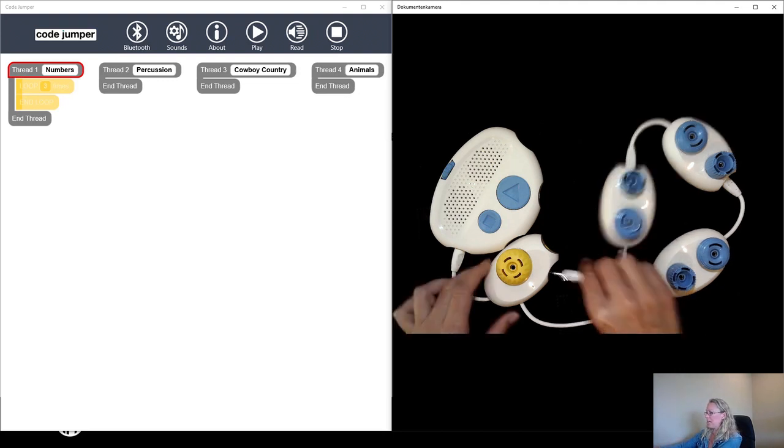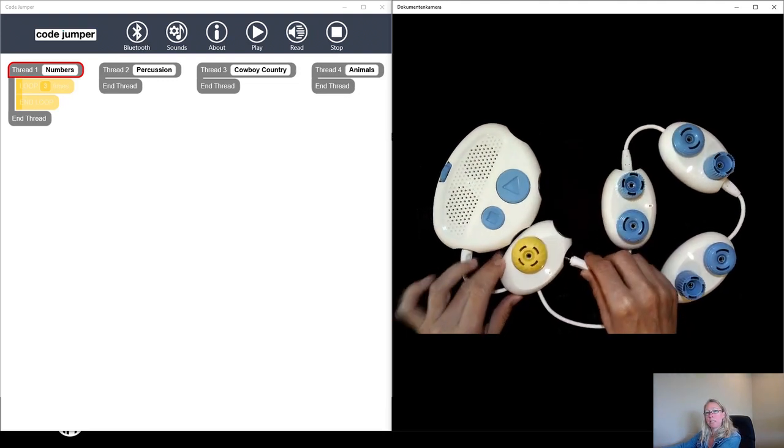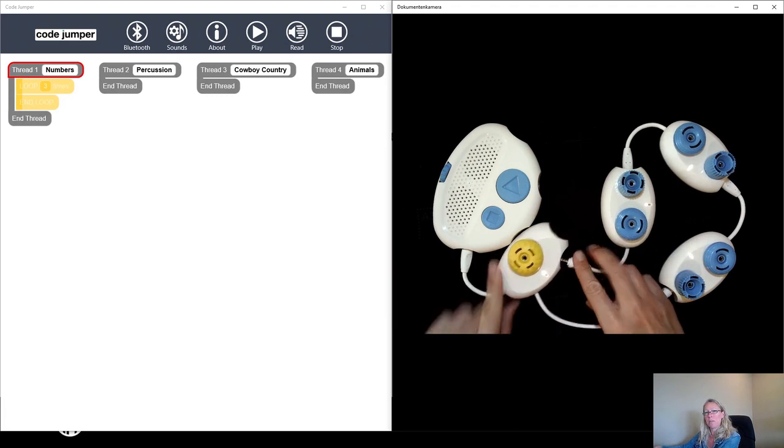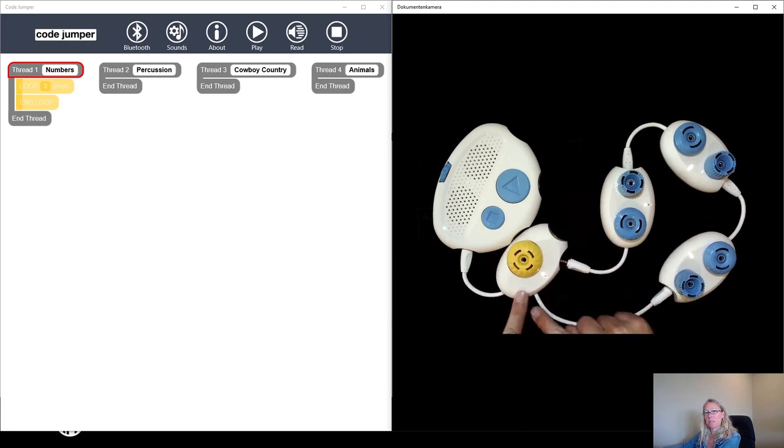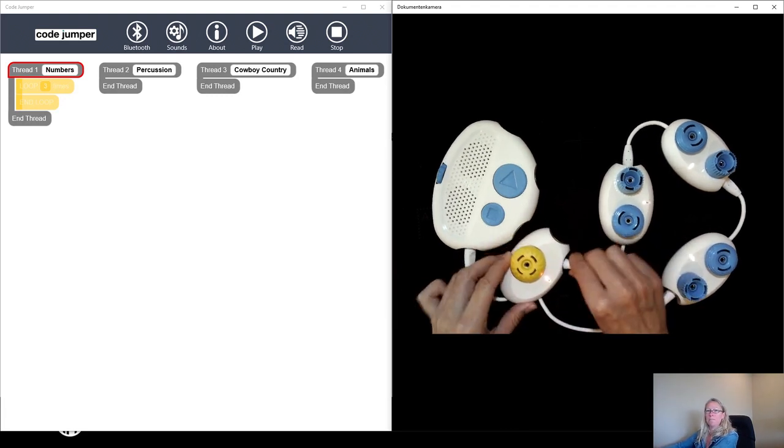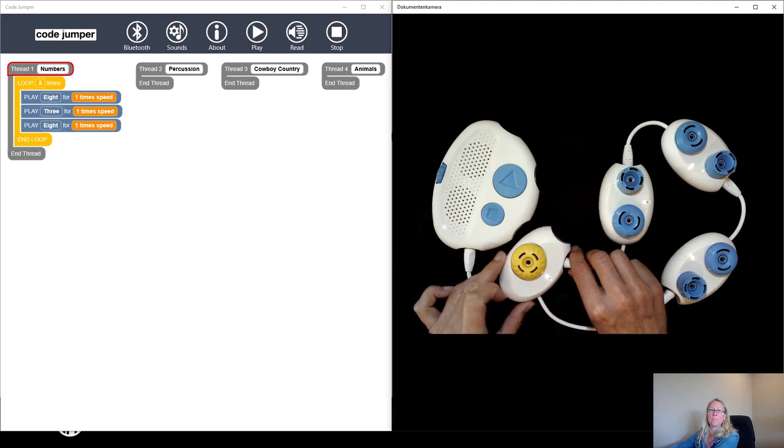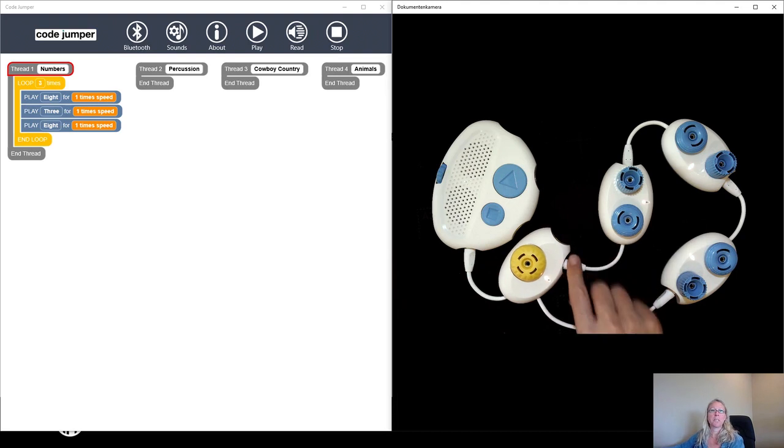So once I connect to this lower port in the loop pod, the one on the bottom side just next to the long cord, you'll hear the connect and the lines of code will appear. So the yellow loop 3 times is sort of bracing or surrounding the 3 lines of code inside of it, which are the 3 play pods.